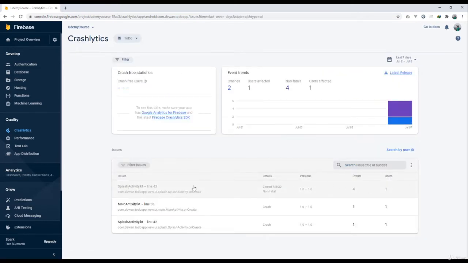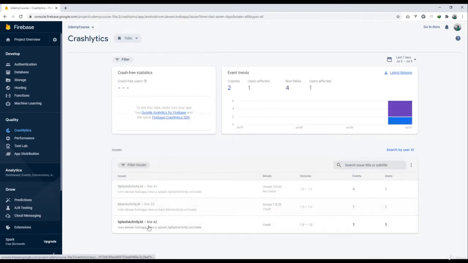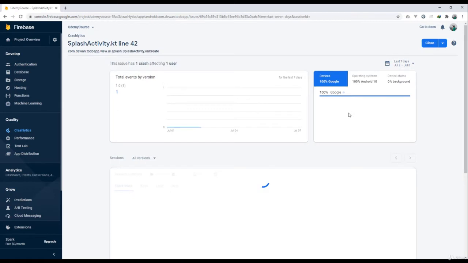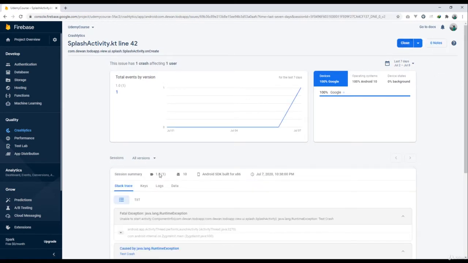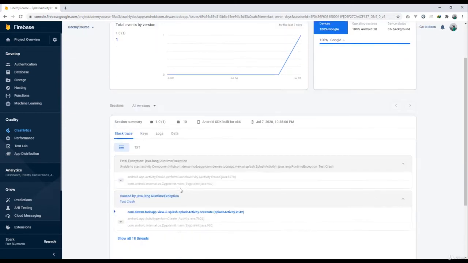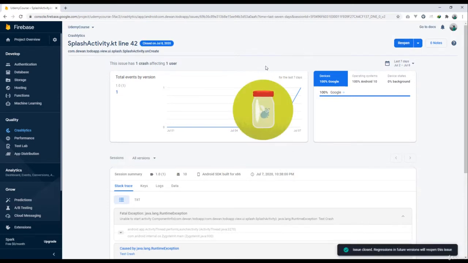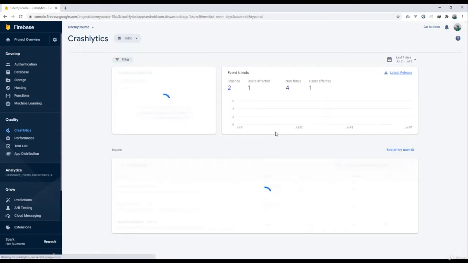Now you can see that this has been closed, and let's close this one too. Here you can see some of the options, like prevent the issue from reopening and all of this. But we will go back and close all of the issues for now. I hope you got it, what all of the keys, the logs, the data and the stack trace are. I hope you are comfortable with it now, and we'll close all of our bugs, and now we don't have any issue.